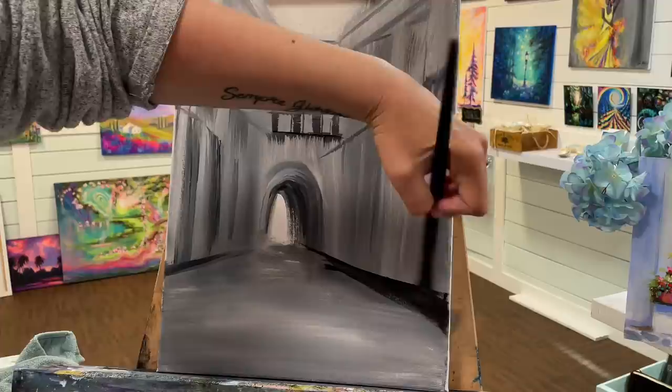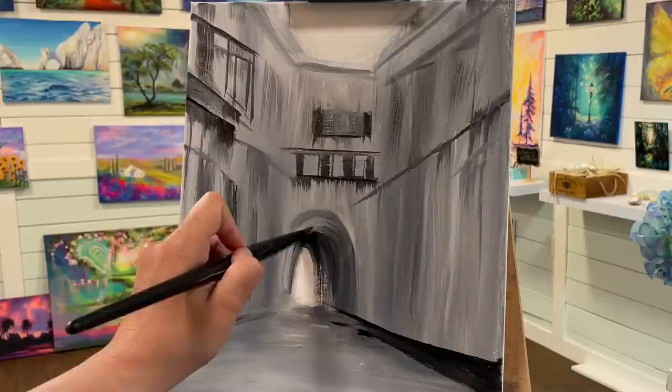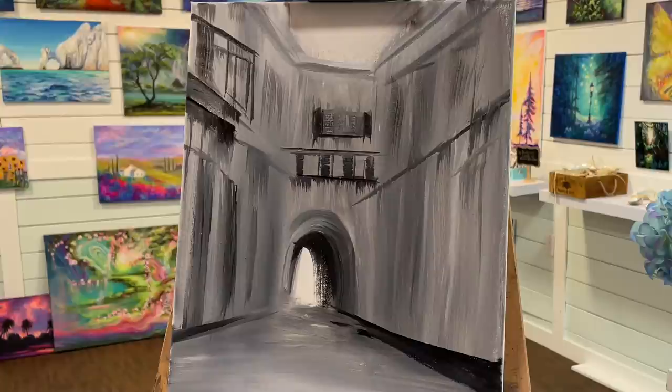But because it's abstract, it'll still look cool no matter how your lines are. And in some areas here, you can notice that I'm pulling and flicking a little bit underneath some of the lines. This is going to create that depth and 3D effect for the molding and maybe railings that stick out and just part of the buildings.